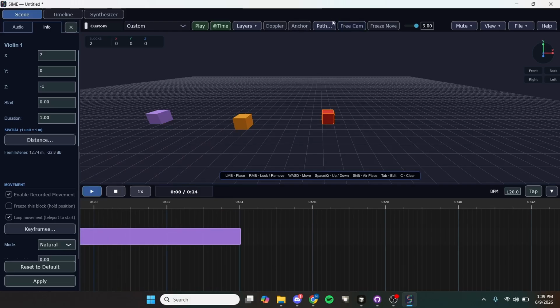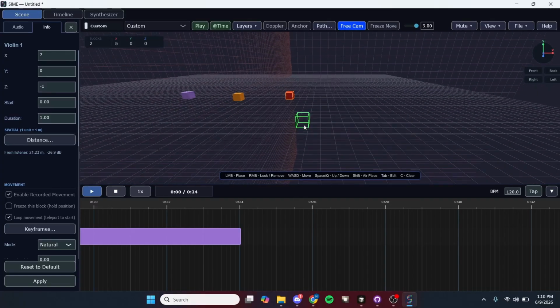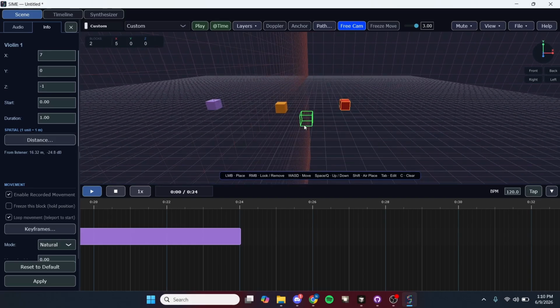And then I already showed anchor Doppler movement. Doppler effect is basically like, say, a gunshot moving from left to right. And then let's pretend layers. So like we have the XY wall. Say you want to see how high a block is, so you can see it easily through that. Or say you want this wall, so then it kind of looks like a full, oops, let me free the camera. Now it looks like a full-on 3D grid. So yeah, and then let's get rid of these because these make it annoying.